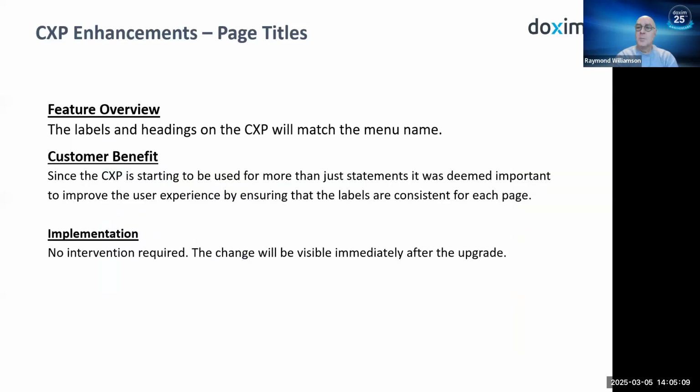This is a very small feature, but I'm opening with it because I think it's kind of fun. It has come up more than once, but it's always been a variation of statements. The value of changing from mortgage statements to monthly statements to bank statements, using a common label called statements, seemed to be fine. But as we're using more and more document types, we felt it was fitting to change to make sure that the labels reflected exactly what the menu said.